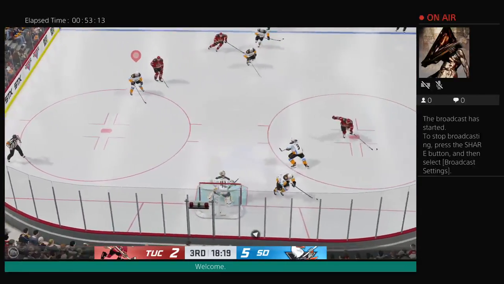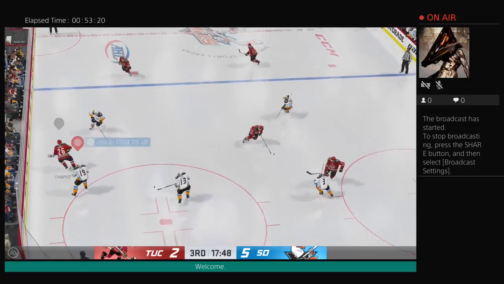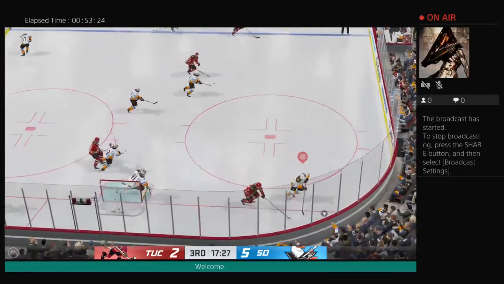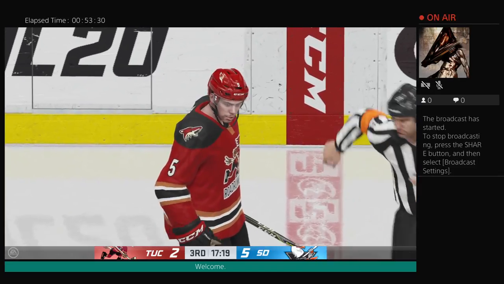Whacks it into the offensive zone. The Gulls scoop it up along the boards. Has some nice footwork to free the puck up to his teammate. Tucson's ready to go on the attack. He'll need more than that to beat him. And he coughs it up with the pass. There's the whistle. Offside is the call, stopping the play.